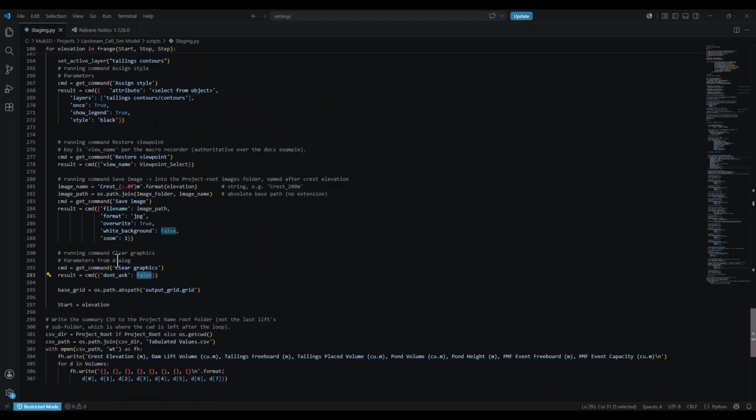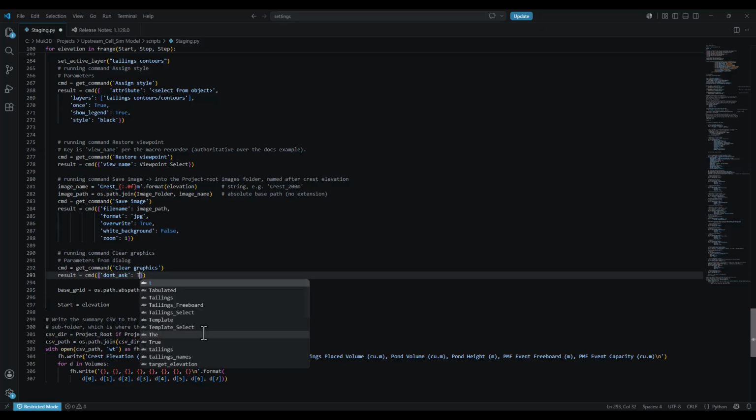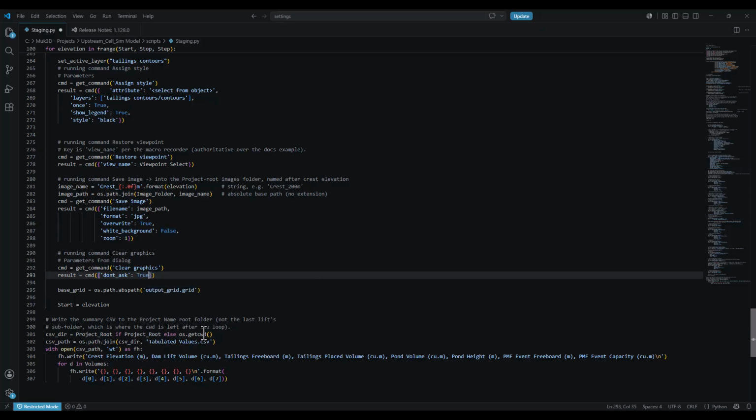See, right now, the clearing mechanism, or the clearing coding that happens after it saves the image, is set to don't ask false. I would like it to be don't ask true. So it's going to clear it and it won't ask me. Even if it isn't saved, it's just going to clear it. In fact, we should check the rest of our functions here and ensure that they're also all set to true. Check the other clear graphics functions, that is.